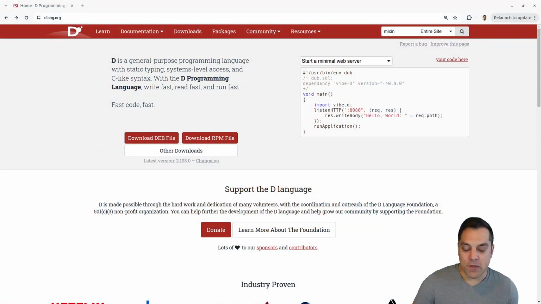And what we're going to find out is this is actually a really nice feature that improves on things like the C preprocessor, but allows you to do a lot of the powerful generative coding type of stuff that you might have done with macros in other languages. So with that said, let's go ahead and dive into the D Programming Language website.